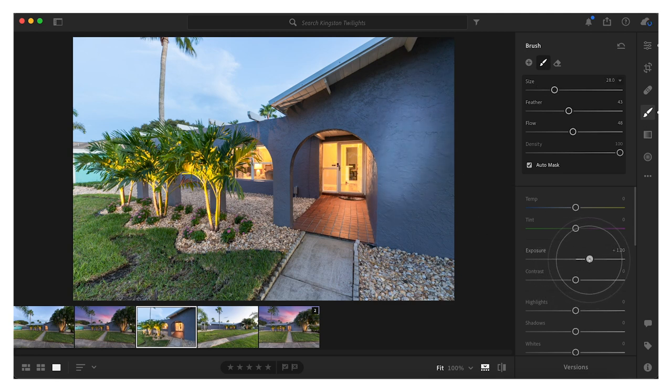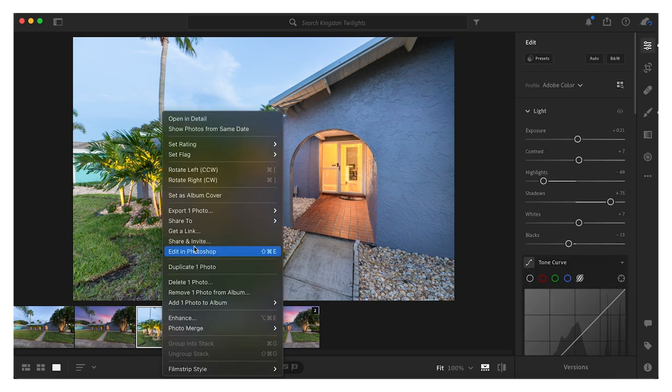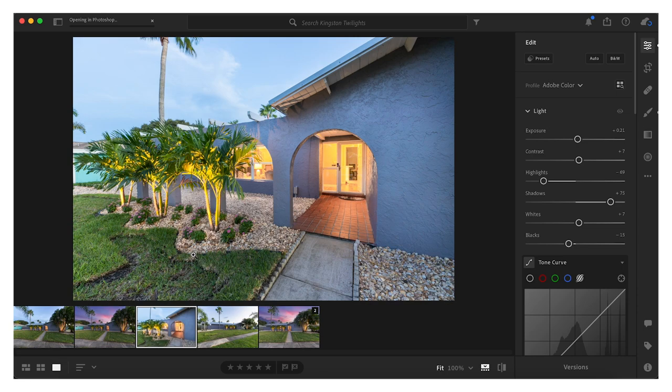So you just change the exposure. Okay. Looks pretty good. Maybe a little bit on that inner wall. All right, I think that is it. And then let's go ahead and bring it into Photoshop, just like last time.